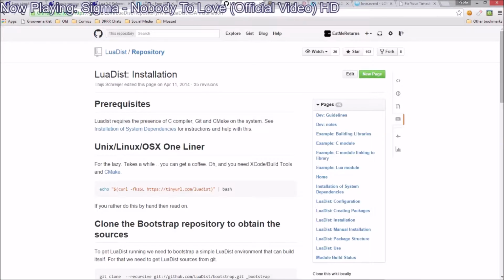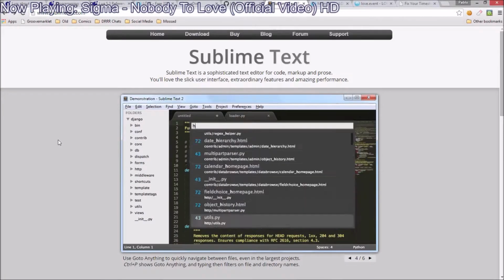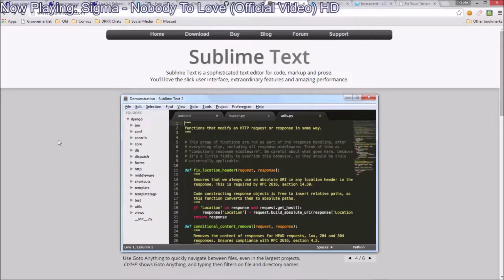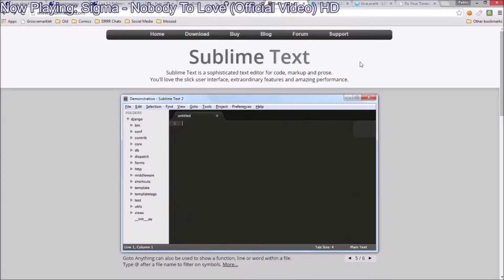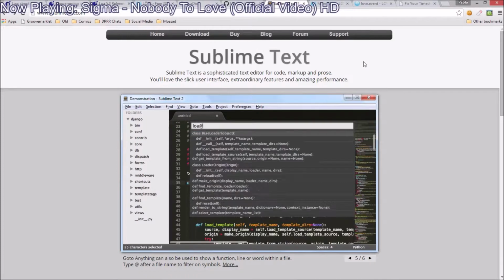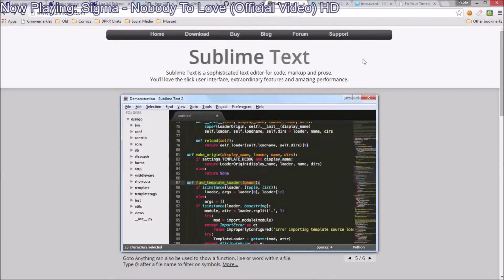you'll have this resource. After that, you're going to need a text editor to actually write your code in. I really like Sublime Text. It's pretty, I want to say professional feeling, but also easy to use.